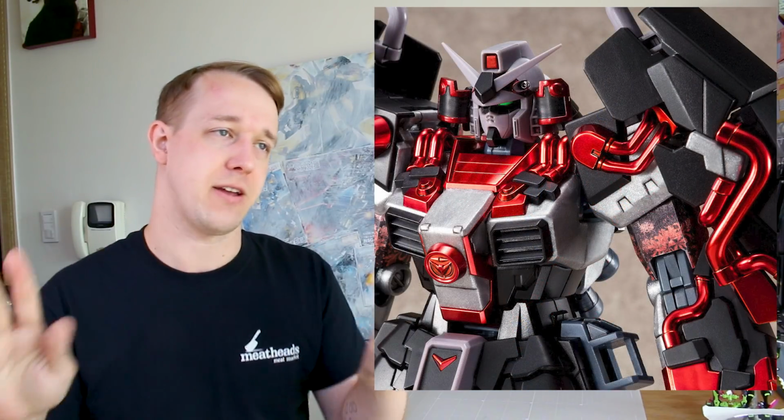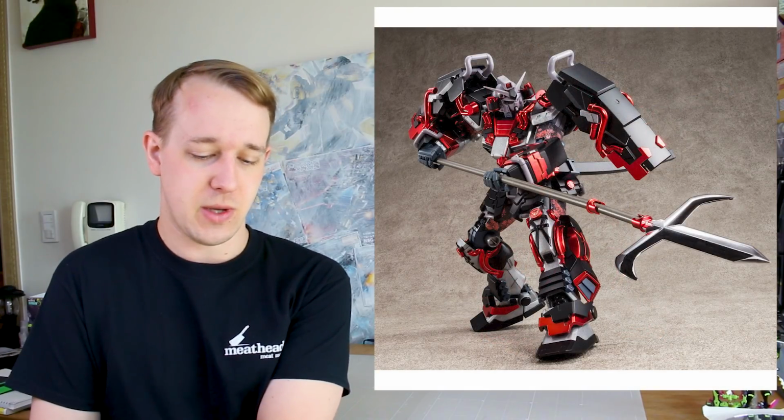Of course, it has a new kind of backdrop for it, that background piece that it has, that's new, aside from just the general color swap of the kit. Otherwise, I'm not sure this has too much in the way of new parts. It looks like mostly just a color swap. It also has a new set of decals for making that pattern on some of the parts of the design. You'll have a sheet of waterslide decals for making that, similar to the Master Grade Hi-Nu Gundam Ver. Ka, where you have the decals for the fin funnels to make the gradient effect on them. Looks like it'll be similar to that.